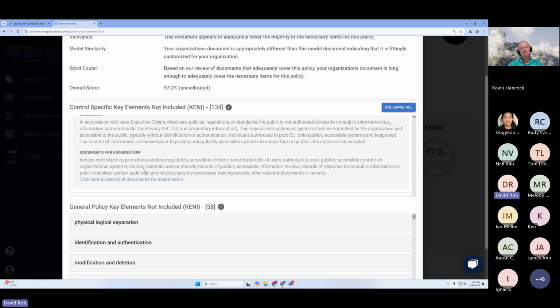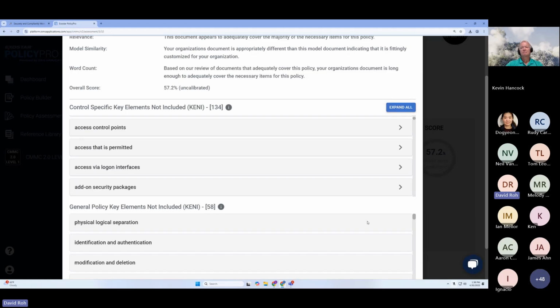The general policy KENNY terms are very similar in the sense that there are also key terms and phrases that are missing in my document. However, you'll notice there's no collapse all, expand all button with that additional information. And the reason for that is these are not tied to a specific practice like the ones above. They're more generic to the policy domain you've uploaded into, in this case, an access control policy.